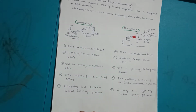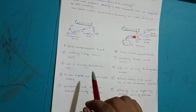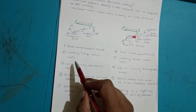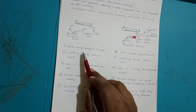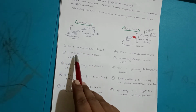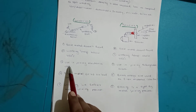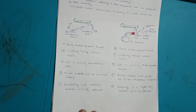So mostly soldering is done on all electrical boards where the temperature is below 450 degrees centigrade, and the base metal does not fuse. Here the base metal does not fuse, means the parent material does not get melted. So the first point is, in soldering the base metal does not fuse and the working temperature is below 450 degrees centigrade. They are generally used for joining electronic circuits.